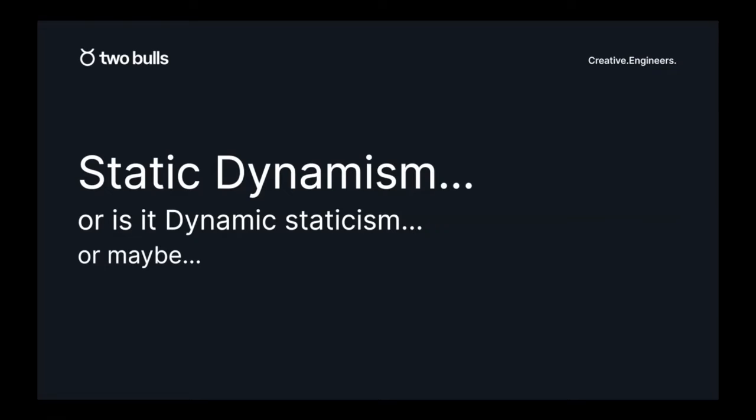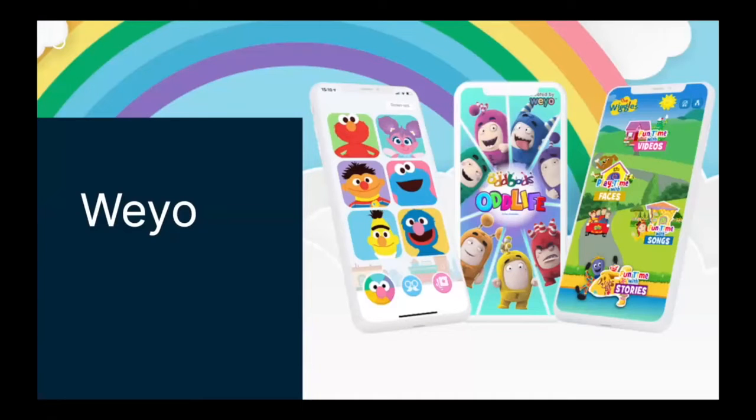It's basically a fairly large cross-platform product. This is basically our first attempt at using Rust in production for a seriously large project, and we were trying to leverage all the benefits that we could from Rust's type system. So this product, and the basis of this talk, is a project that the embedded chapter has been a part of now for quite a few years. It kind of keeps coming back. We basically built what we called the Kaiju Engine, and this is the engine that powers a bunch of apps for a kids educational company called Wayo.